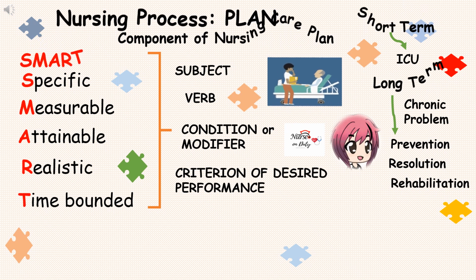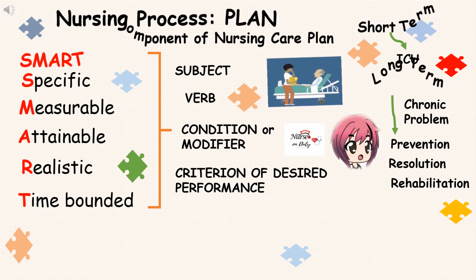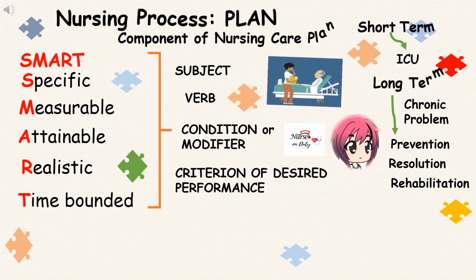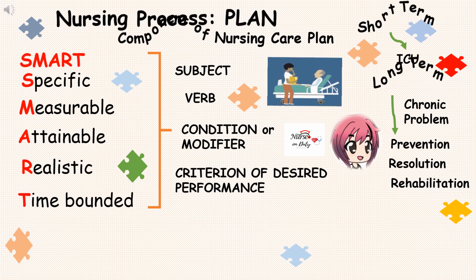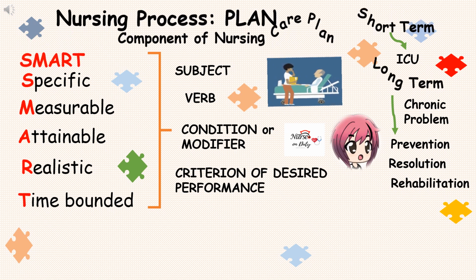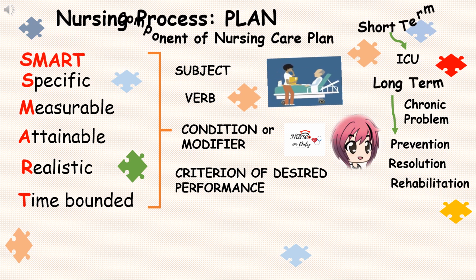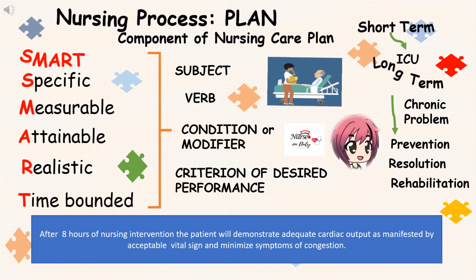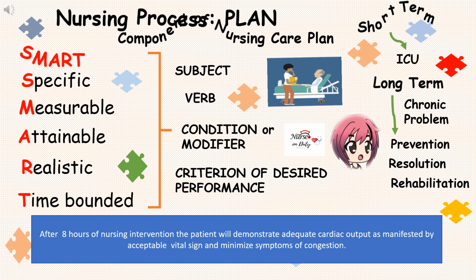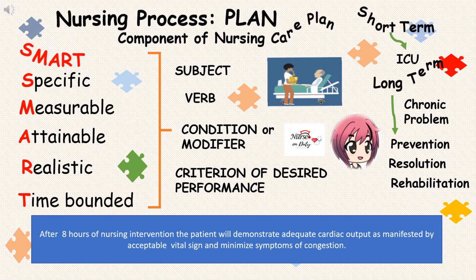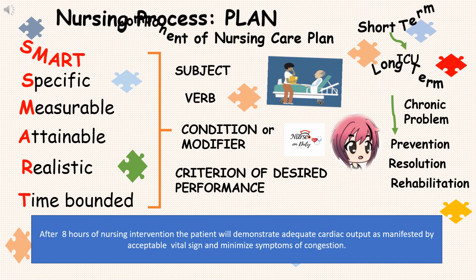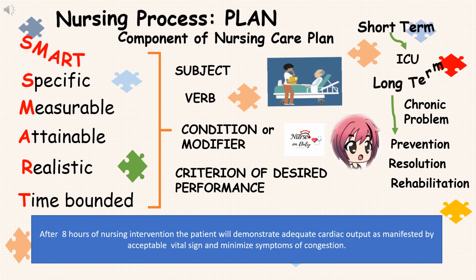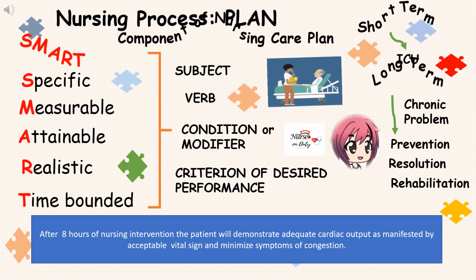So, the goal is focusing on the client behavior in response to the treatment. It should be observable, it should be measurable terms ng outcome. So, pwede nakalagay doon yung expected hours. Like, example, inilagay mo, after 8 hours of nursing intervention, the client will demonstrate. So, it is measurable. So, yung terms of outcome mo should be clear and realistic, especially sa mga short-term plan. So, yung plan nakafocus siya sa isang nursing diagnosis that can facilitate the evaluation based on set nursing intervention.